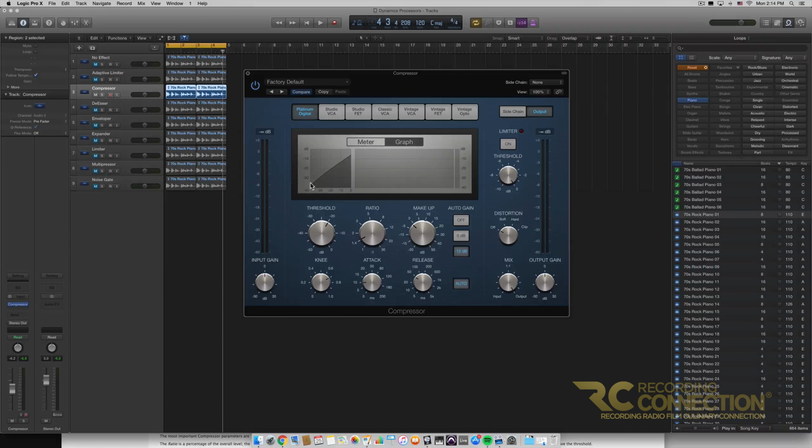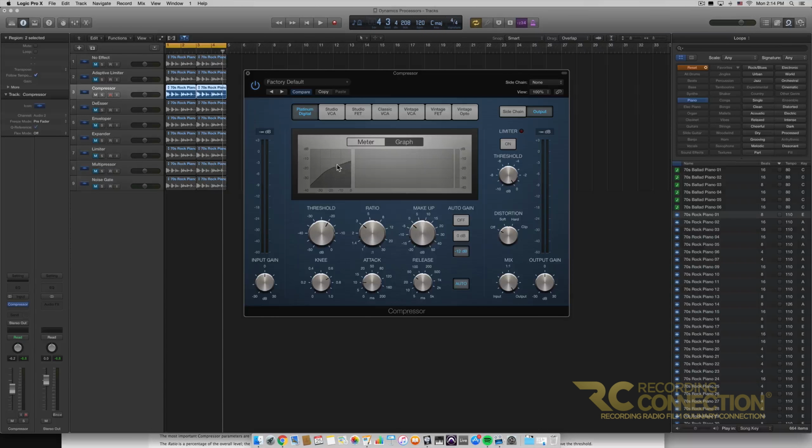On the left here we actually have a visual representation of our compressor's curve. We can see the curve of the compressor. Just for example, we'll get in depth into it. The ratio essentially determines how much compression is happening, and as we turn that up, we can see this curve get much sharper as I turn that up, and much shallower as I turn that down.